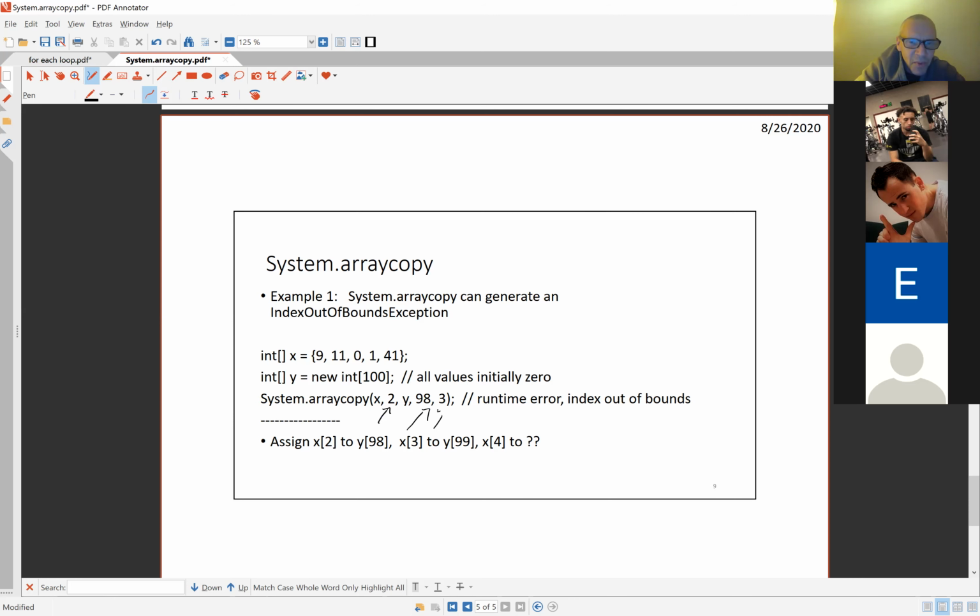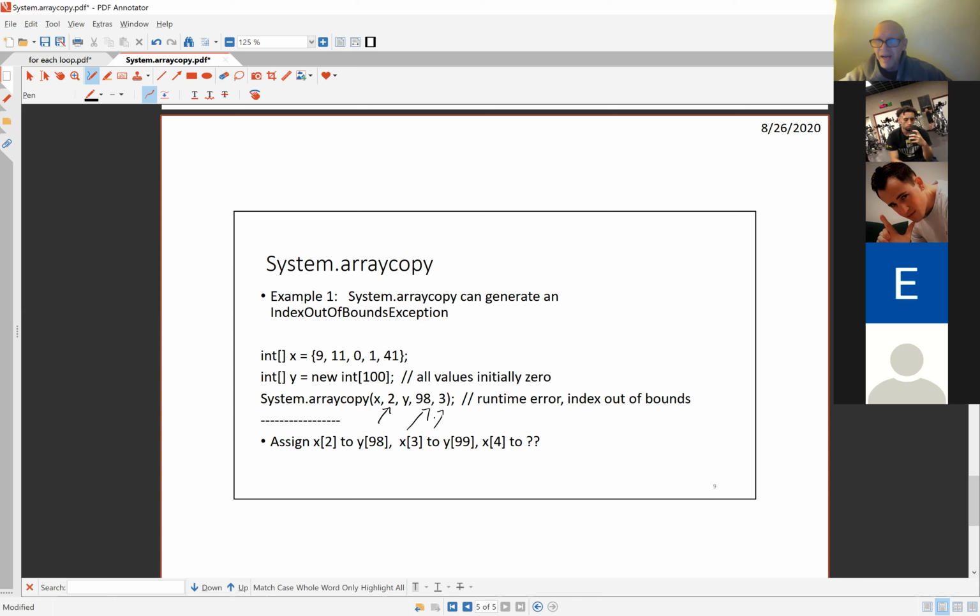But we're copying 3 values. So X of 2 is assigned to Y of 98, and X of 3 is assigned to Y of 99. But what is X of 4 assigned to? The next one is Y of 100, but Y of 100 doesn't exist.